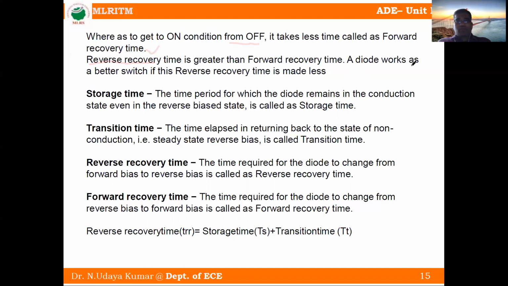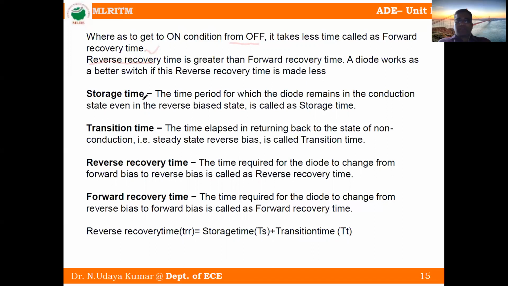So a diode works as a better switch if the reverse recovery time is made less. Reverse recovery time means from on to off. The duration from on to off, that time we call reverse recovery time. So if that reverse recovery time is made less, then only it is a better switch.